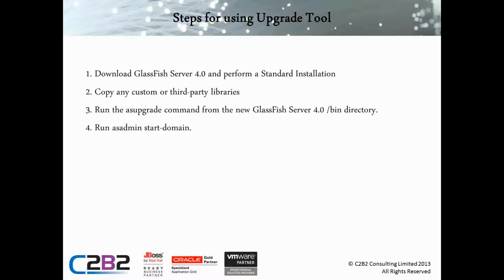So let's quickly look at some of the steps involved in using the upgrade tool. You start off by downloading the new GlassFish Server 4 and performing a standard installation. Then you copy any custom or third-party libraries from the older installation to the corresponding locations in the new installation. Please make sure that you copy only the third-party libraries and not the libraries that are part of the actual domain that has been upgraded.